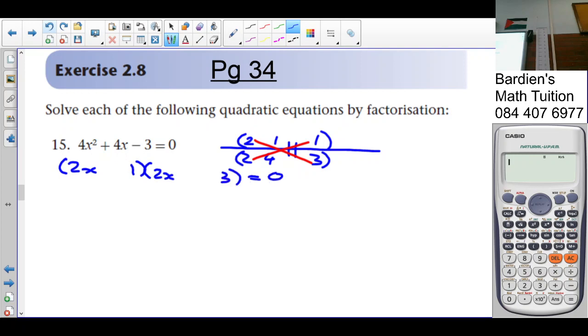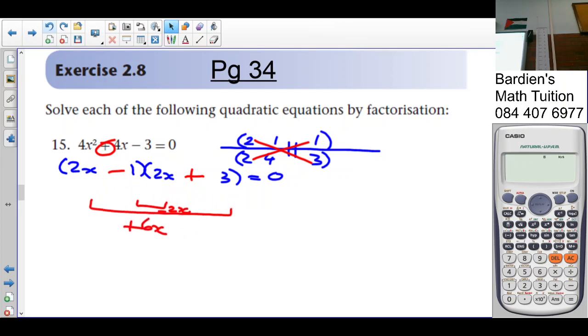Not so? What about our signs? 1 plus, 1 minus. Signs must be different. Why must it be different? Because that is negative. Okay? So 2x times 3 is what? 6x. 2x times x is 2x. So this must be positive, as that is positive, and that will be negative. But never do we put the sign in front there. So we'll put the sign there, positive and negative. Right?